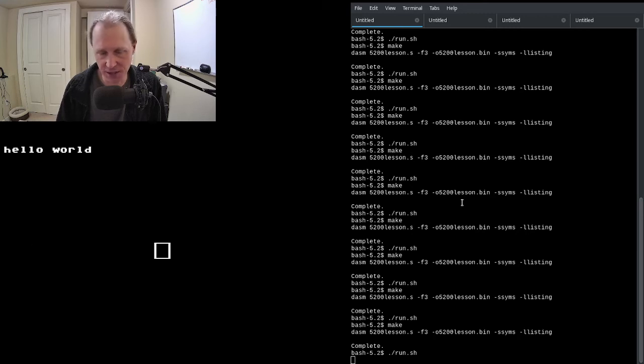This was the first thing I did on the 5200, and I was so happy about it. I don't remember if I had a square, or what I made, but I moved it left and right with the joystick, and I thought it was so cool. Like, look at what I'm doing. And then I loaded it onto a cartridge I had at the time, put it into a real 5200, fired it up on my TV, didn't work.